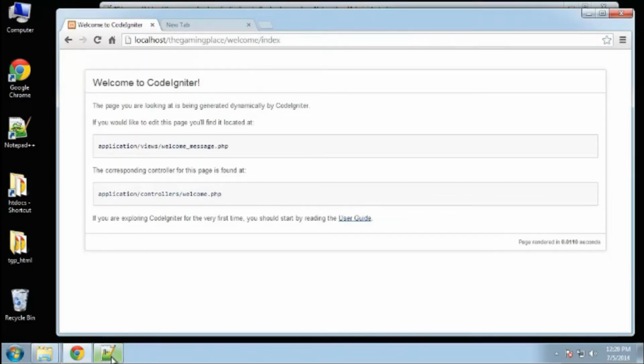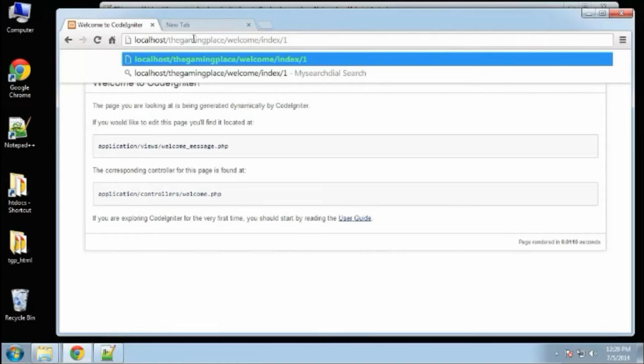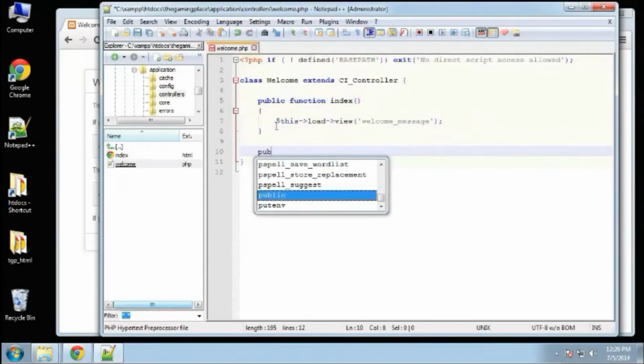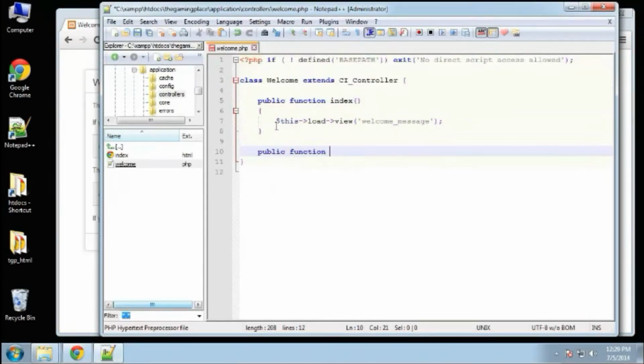Like I said before, that's how this structure works. It goes controller, function, and then if you want to pass parameters in, you can do that. If you want to pass in a 1, if in fact the index controller takes a parameter. But we could also say public function test, and we could just say echo test.